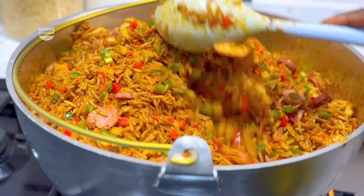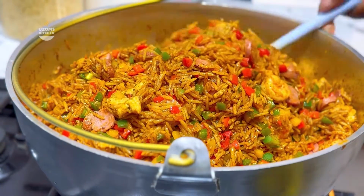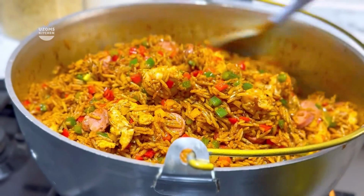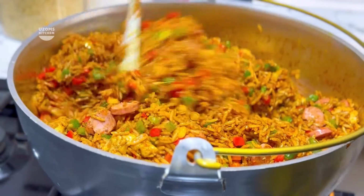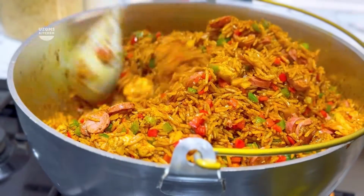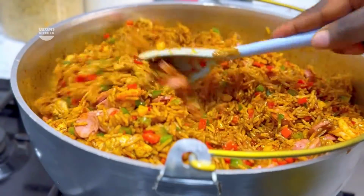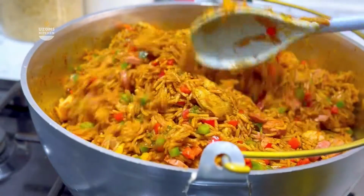Oh my god, friends, roll up your sleeves and mix it, marry everything, but please do not mash the rice. When working with basmati rice, you have to be really careful. Work from underneath on top, okay? Gradually, please don't be too forceful so that you don't break up your rice. You want your basmati rice to still be looking long and lush.